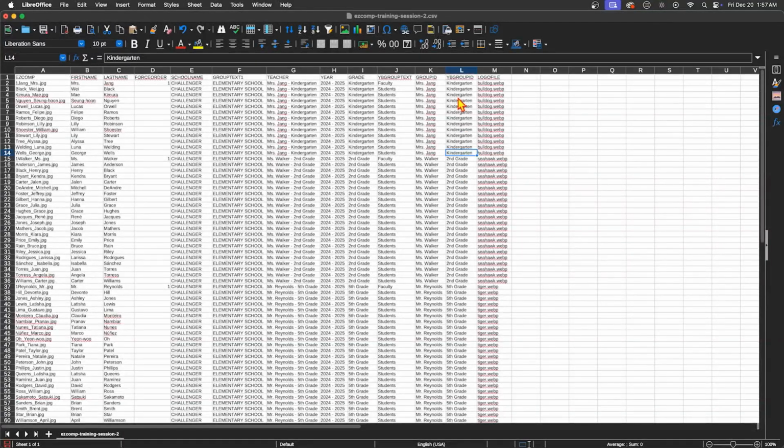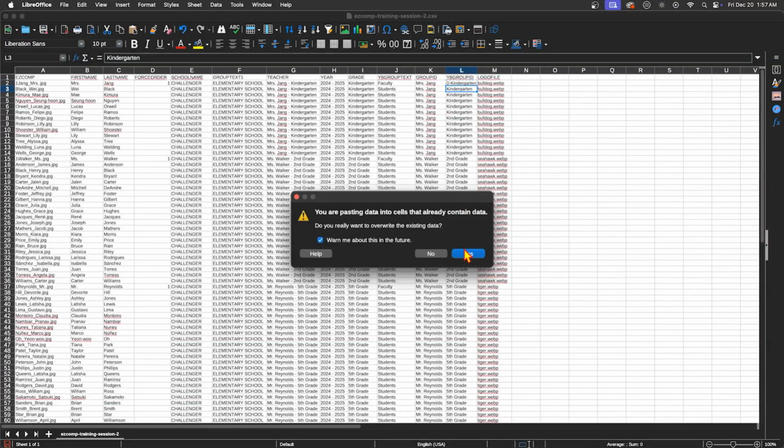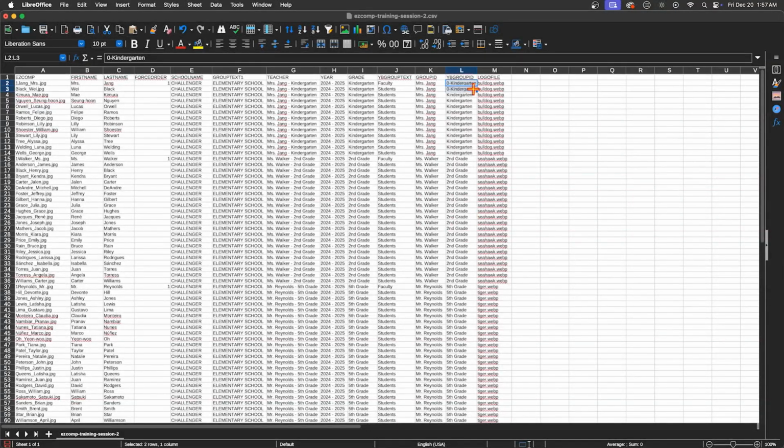Unless you're using text, unless you're spelling out first and second. But in the case of this, it would put 1st grade or 2nd grade first and then 5th grade, then it would put kindergarten because that comes after the number alphanumerically. So what you'd have to do, if you wanted kindergarten to go in the front, is put in 0-kindergarten. And that would force those to the front of the order.